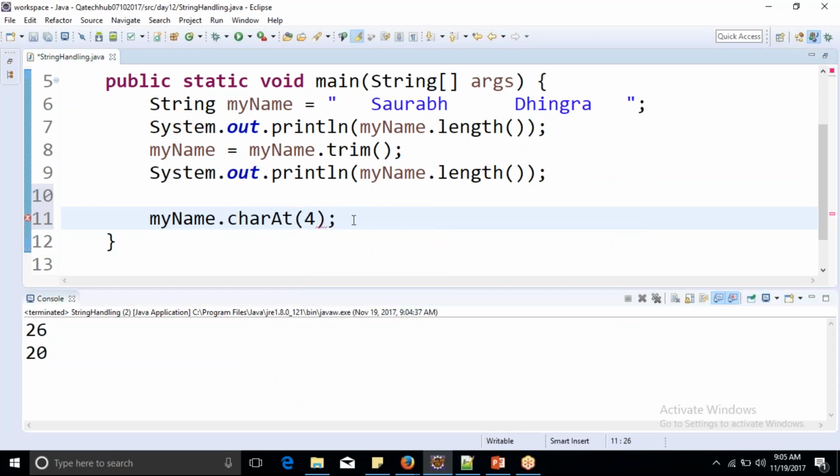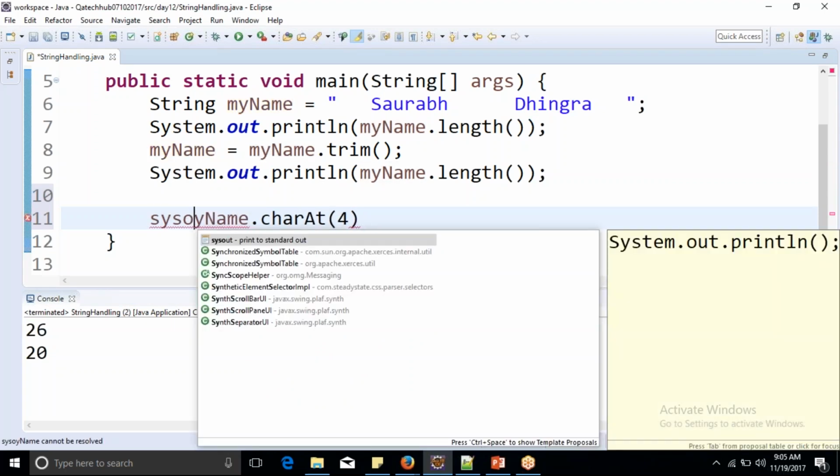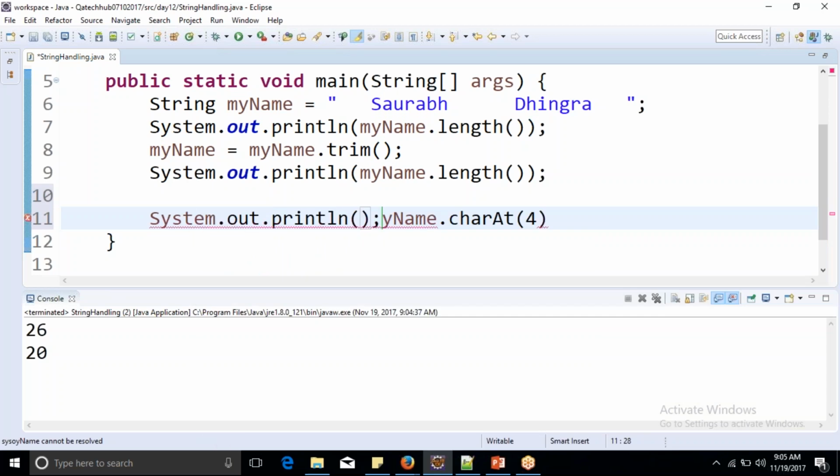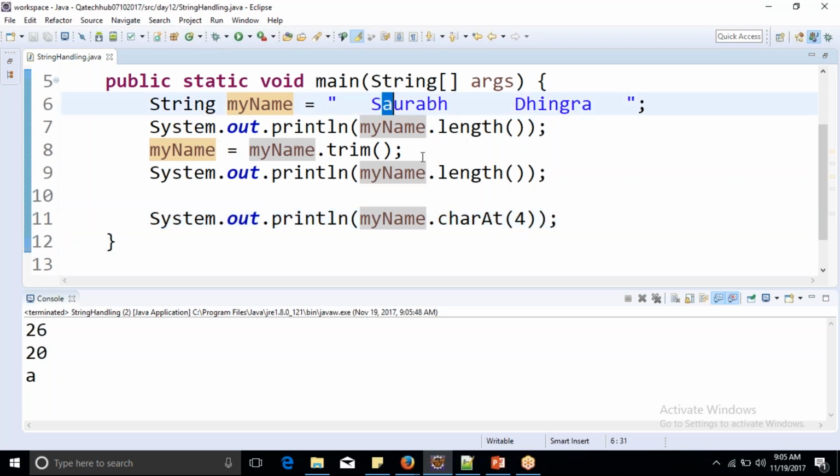I'll just put 4 and we can print this. So you can see the character at 4 is printed. Why did it print A? Because we have already trimmed it.